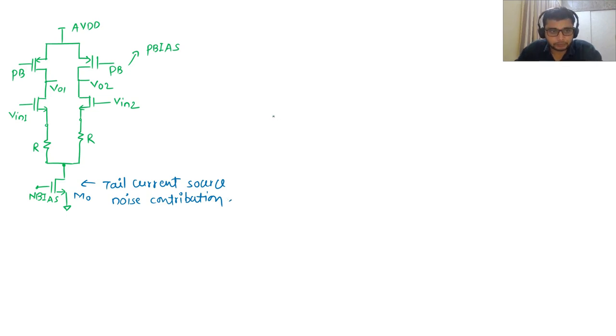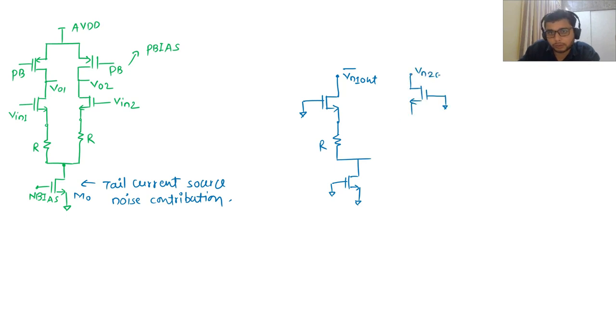So what can we see? Now I'll not go to the top. I will start here. This is to be shorted, and this is my V noise 1 at out. I will write like this. This is the average value. And here is my resistor, and this transistor is biased like this. The other transistor here gives noise 2 at output. And one more thing that I want to make clear here: if I split this noise current, which I will model as the noise current for this transistor, I will call it IN0 average value.